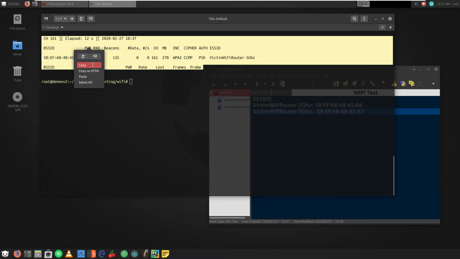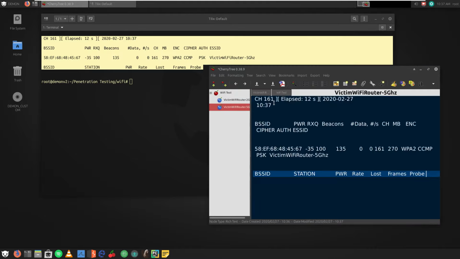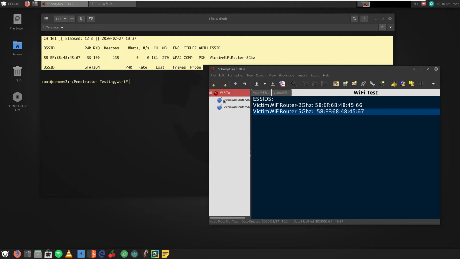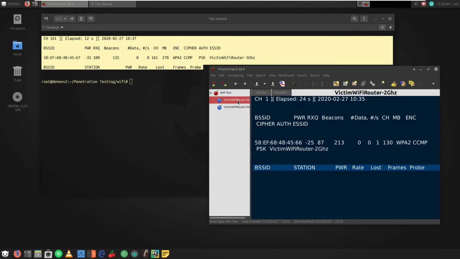I'm going to copy this information. I'm going to put this into this new subnode here, just like I did for the 2.4 gigahertz. And this way we just have output here to save in case I type clear on my terminal here. I can always go back here and reference this without actually having to set the mode or change anything or start the protocol analyzer again.